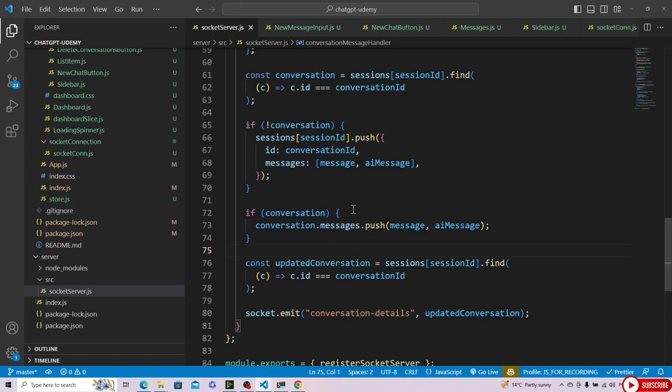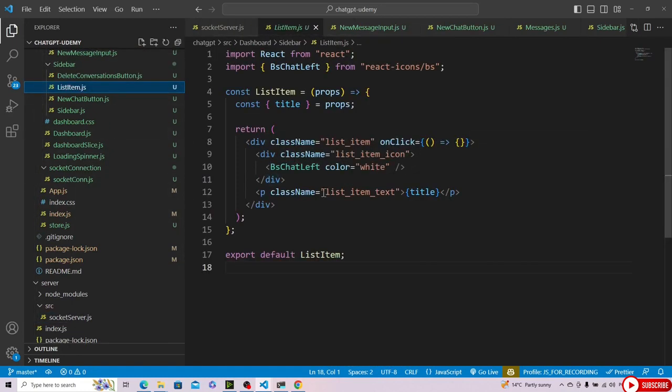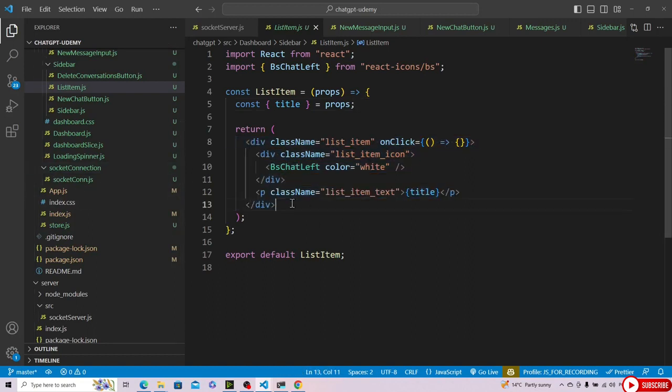How can we achieve that? It will be very simple. Now here we have this list item, and as you see, we don't have an on-click event assigned, we have only an empty arrow function. So here we'll add the necessary handler so that if we press an already existing conversation, we'll fetch all of the conversation history of this specific one and render all of the details.